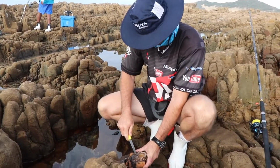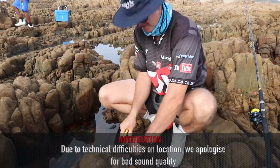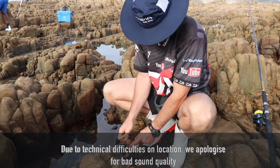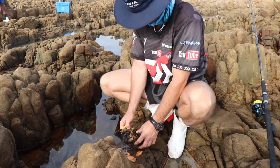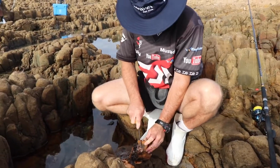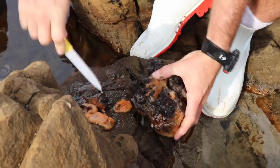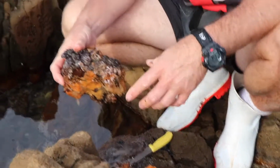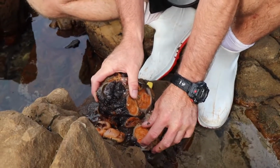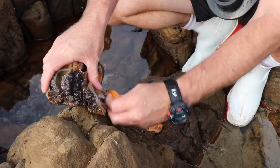When we walked here, I found a whole lot of rock bait washed up on the beach there. So sometimes a bronze bream likes the pungent smell of this rock bait. But I tell you what, this has been here for a while because it's really stinking. Yeah. So all we're doing is we're just cutting into it and finding all the little ponds. And that's basically what it looks like. It looks like a rock itself. When you open it up, it's full of red bait. It looks like that. Waste not, want not.